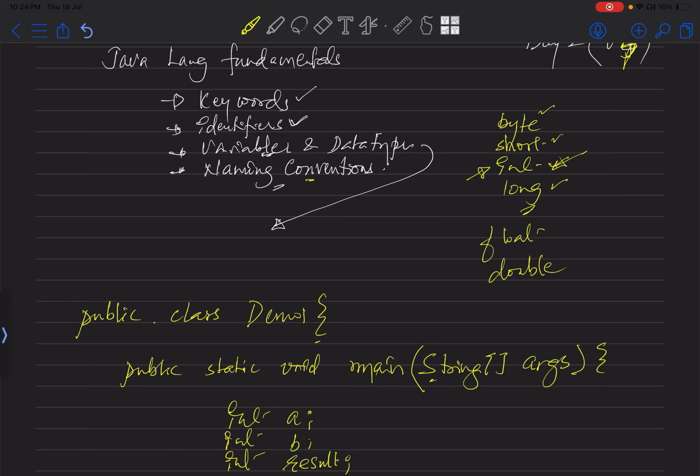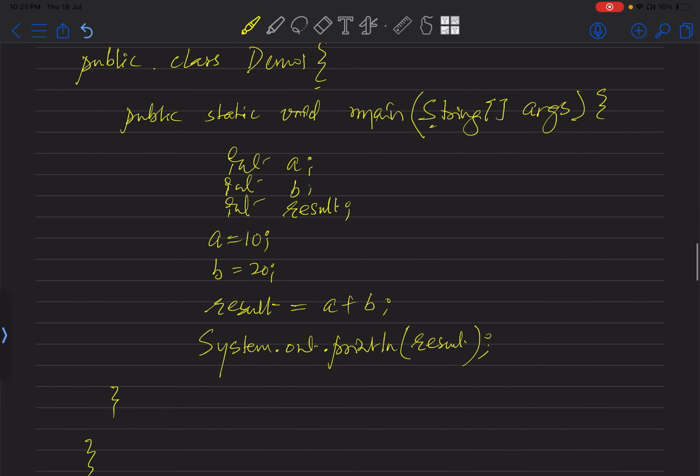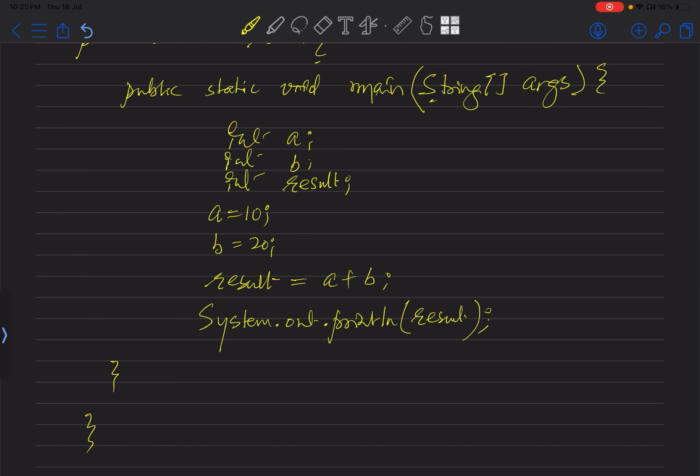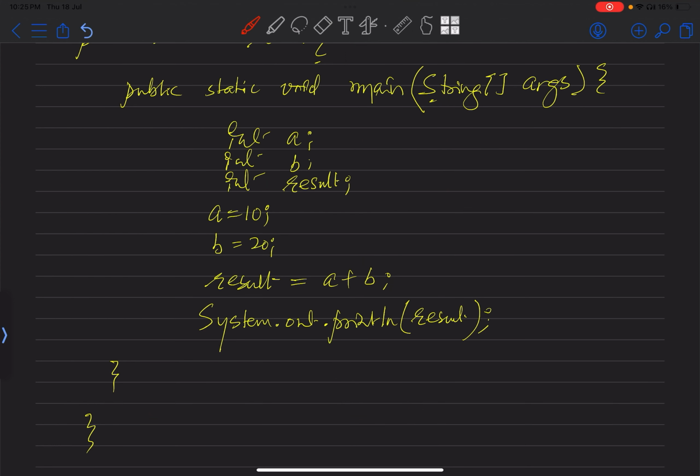Whenever you're working with huge scientific programs, you probably use double with large precision, like too many decimal digits. But for most of our interview-purpose programs, we probably use float. So I will have this demo using float. Same program, we'll try to convert it to a floating point type. For this purpose, I will use this whole structure and I will use a different color just to indicate, and I will strike off this piece, and try to have a floating point demo.